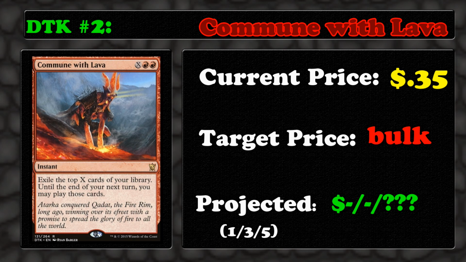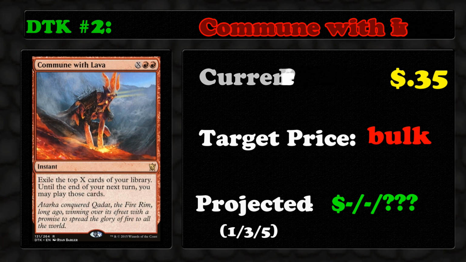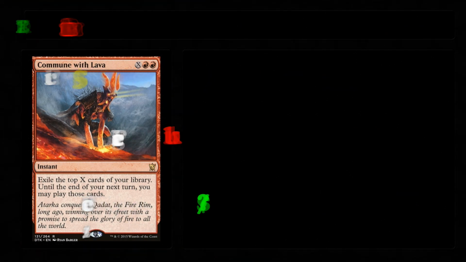Keep your eye out for decks that use Commune with Lava, because it could be one of those just breakout cards that goes from a 10-cent card to a $3 card overnight. As you know, that's typical for Modern. That's, I think, where your Modern gains are going to be found now, is just in these currently unknown cards that actually do see play.